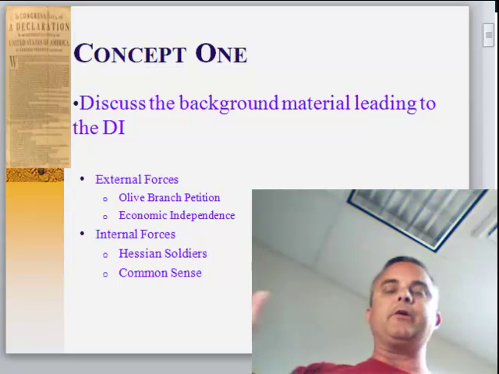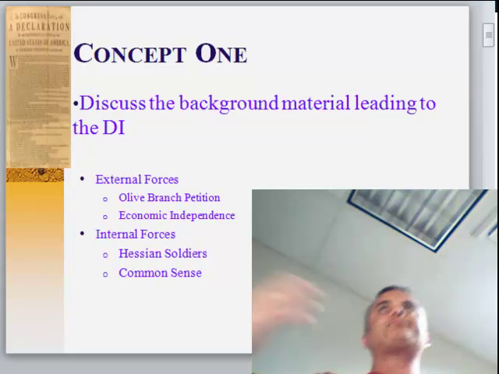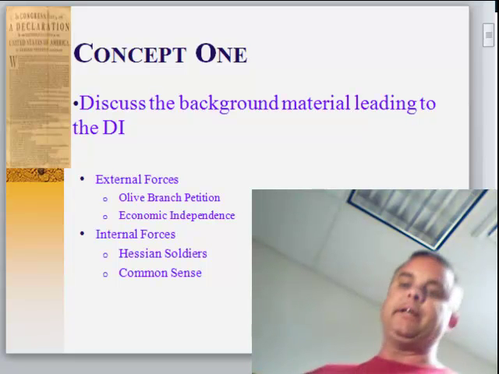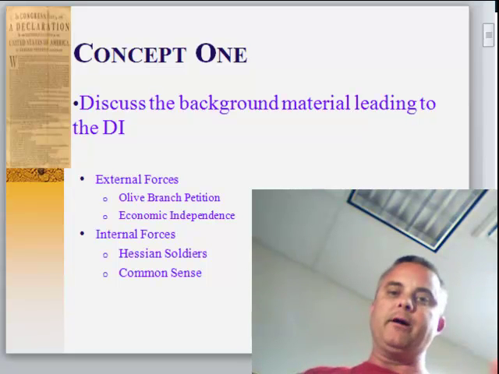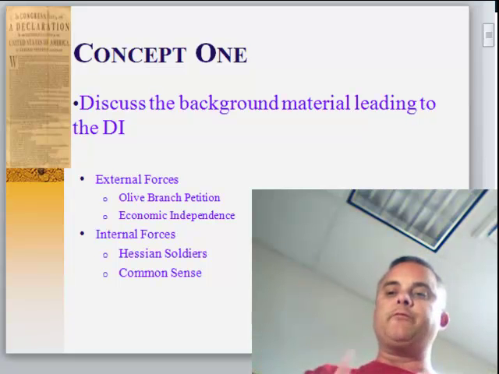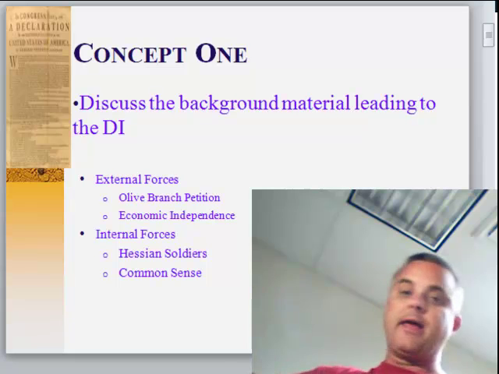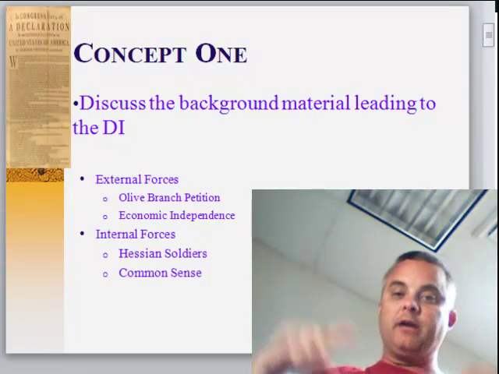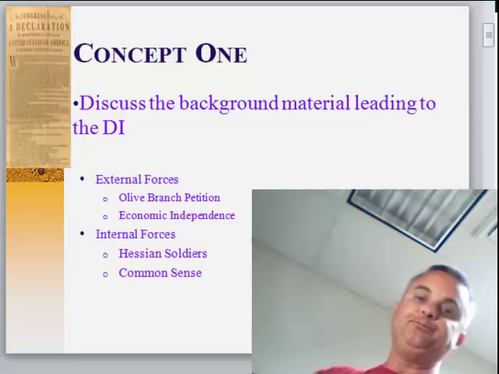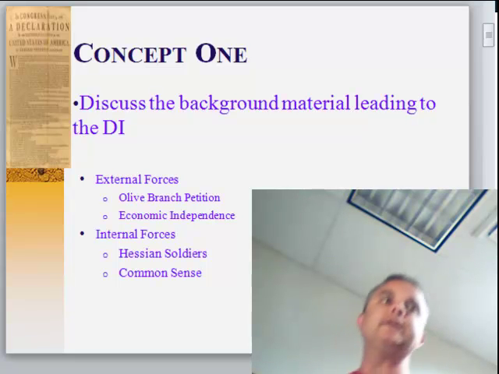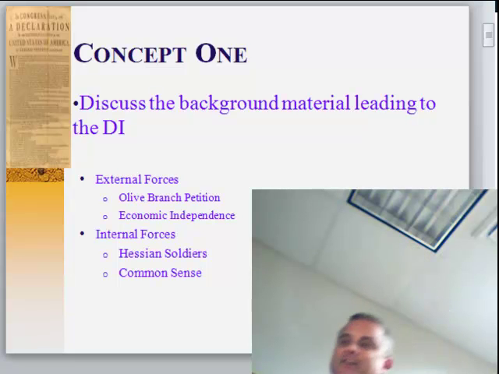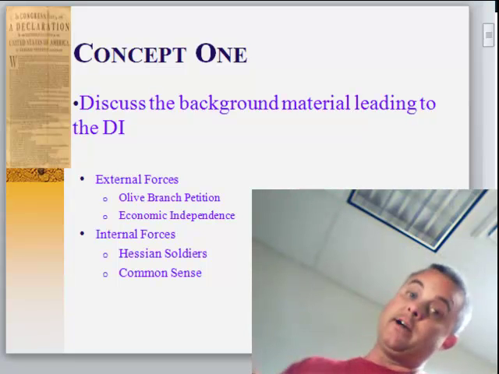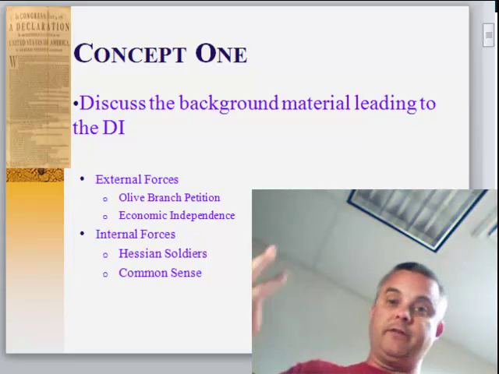So, I mean, if they had declared they were independent without being economically independent, it would be very shallow, right? Just like a teenager at home who's having trouble with their parents, right? They can complain all they want about mom's and dad's rules, but if mom and dad ever say, hey, if you don't like our rules, get out of the house, the teenage child has got to reconsider his or her willingness to express rebellion, right? And so, unless they have actual income coming in, and then they could just leave the house, right?